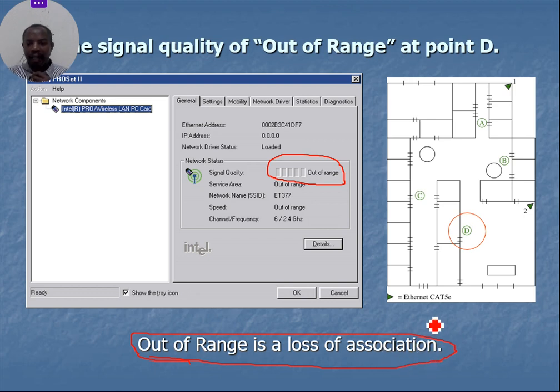So you cannot send any data packet, and the data packet cannot be received anywhere. Hence, as an engineer or a network administrator, you know that you need another access point to create a signal strength that can provide service to C and to D.